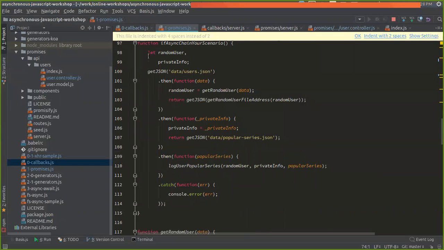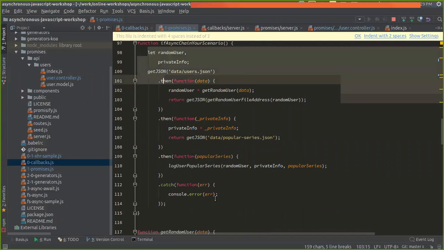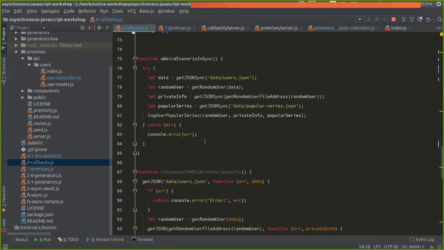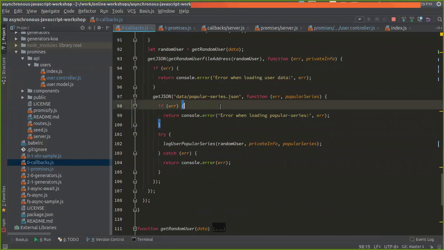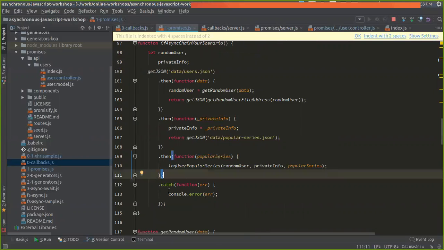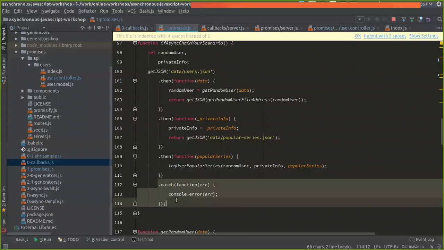This is all you had to do now, similar to what we had with an asynchronous operation here. If you recall right here, we have a lot of this if error, we have 4 points. But if we implement getJSON using a promise similar to this process, there is one single point where we check for error, which is here, .catch. Again, that's why using promises allows us to have much cleaner code.